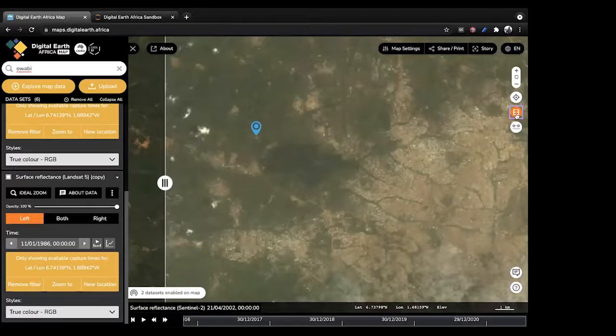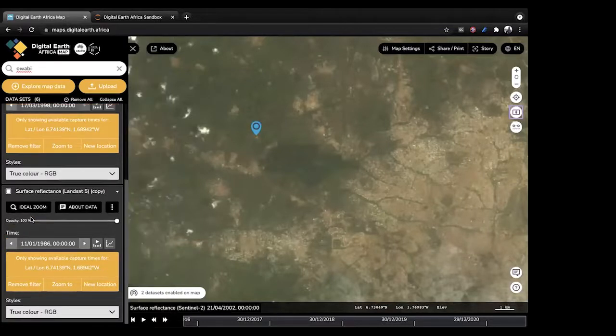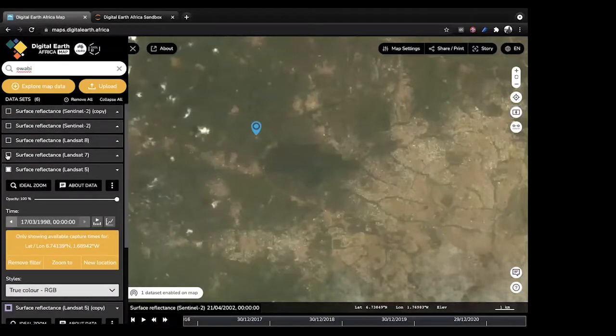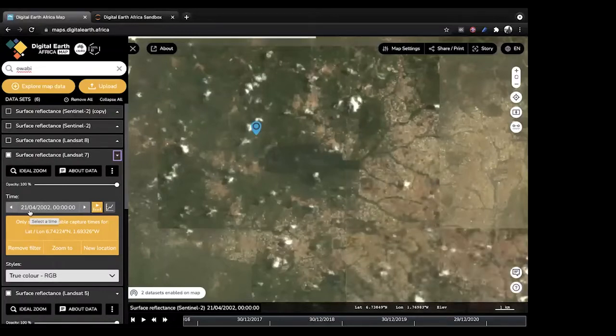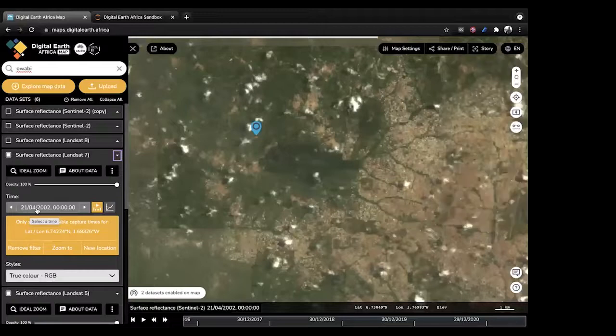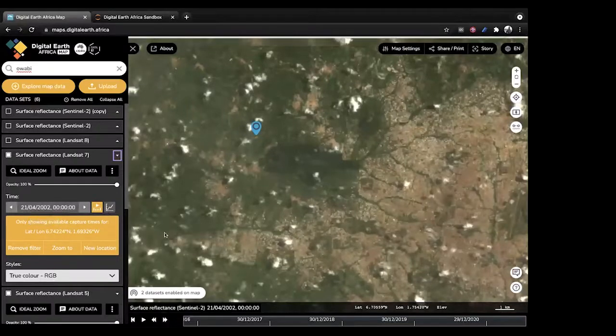Let's turn off the comparison tool. Then we move on to the other year, which is Landsat 7. For the Landsat 7, the image that we got that was very clear was 21st April 2002. So having the Landsat 7, you can also see that urbanization is moving towards the forest reserve area. One great thing that we can also use, without using the comparison tool, is the opacity.